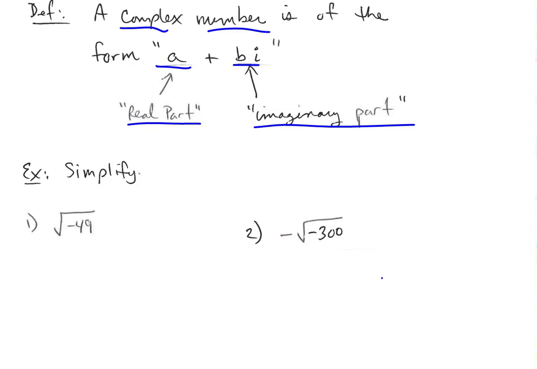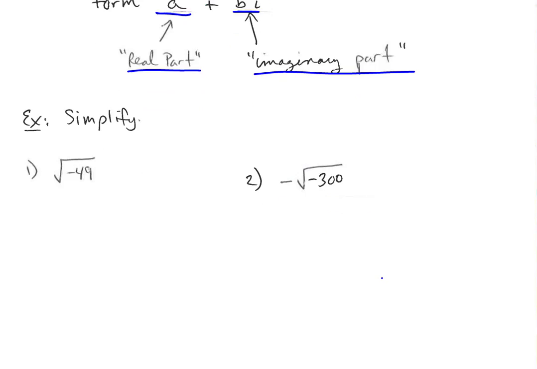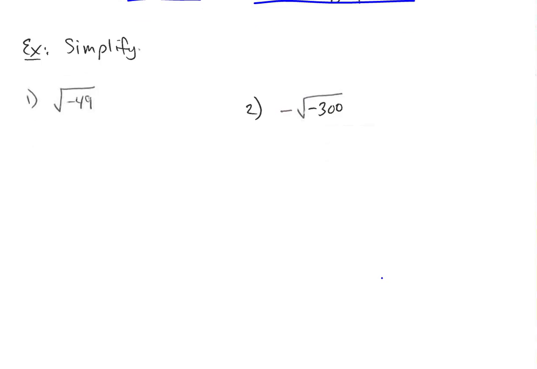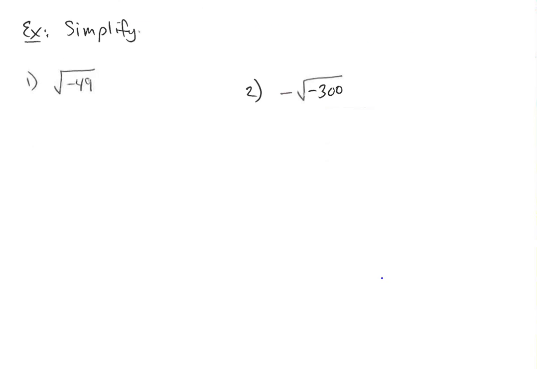Now, let's try to use the definitions we've written here to simplify some expressions and do math with complex numbers. Let's begin with our first example, which is the square root of -49. Up to this point, we would have simply said, not a real number, can't do it. But now that we have a way to handle this negative sign under the square root with this imaginary unit, we're going to do so.